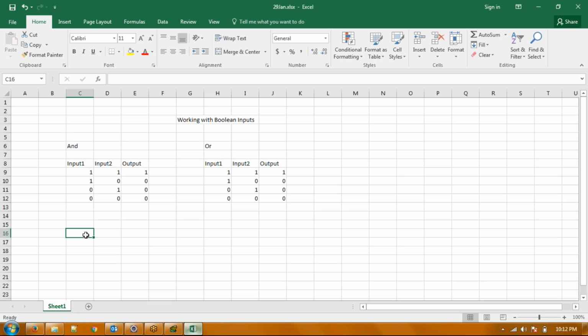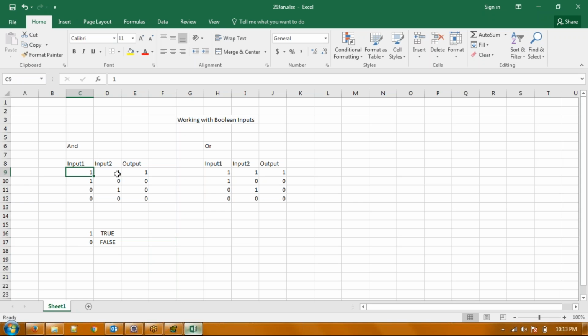Mirza, when we talk about Boolean algebra, we only deal with two variables, 1 and 0, or we can put it like true and false. In Boolean algebra, if something is true, it's fully true, or something is false, it is fully false.